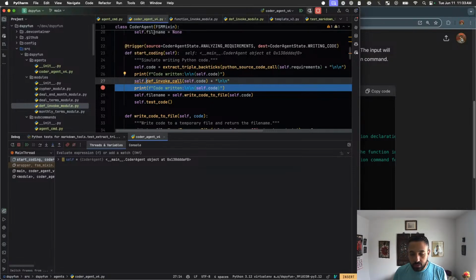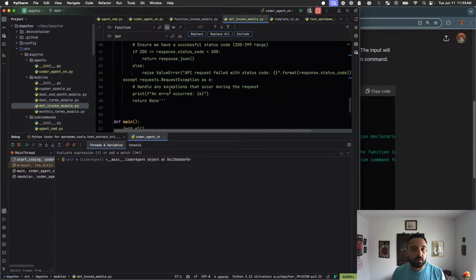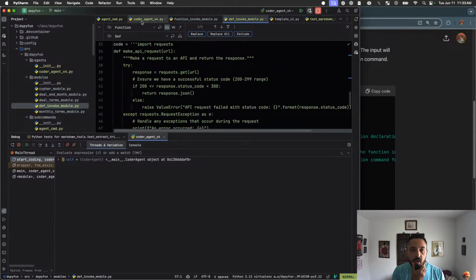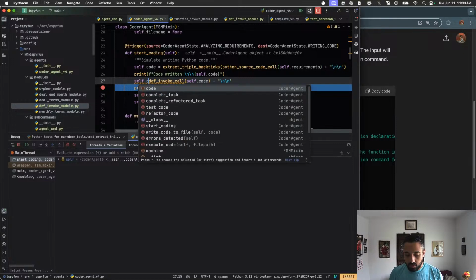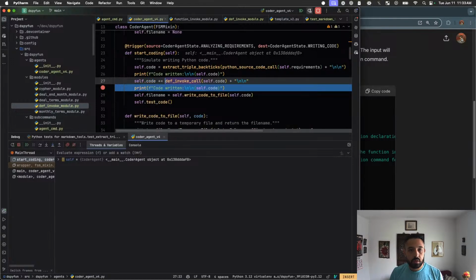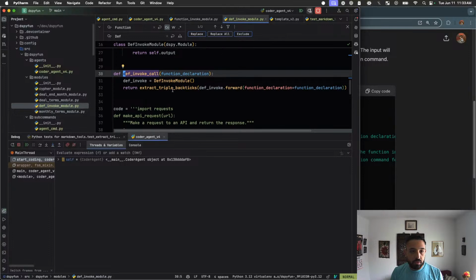And actually, let's do another step that we can add here to prevent that issue, or not to prevent it, but to catch it. Basically, if def invoke call returns nothing, self.code plus equals. So in the case where this returns nothing, let's throw a value error.